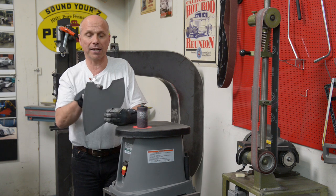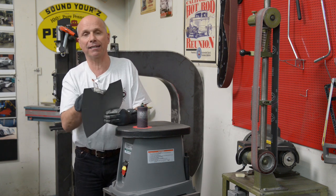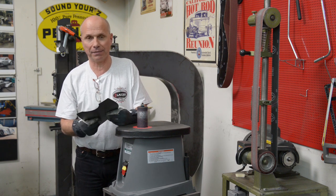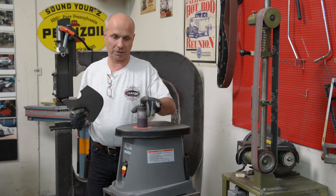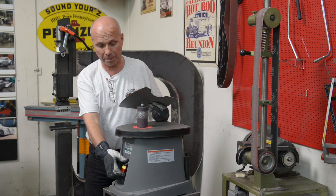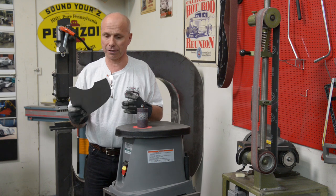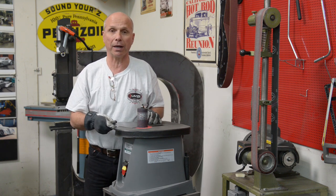But if I have an inner curve cut, it's always been a problem to grind that smooth. I had the problem for many years, but then finally I saw one of those grinding machines for wood where the spindle rotates and goes up and down. I thought maybe this is a good thing for grinding an inner curve, and it is — it actually works pretty well.